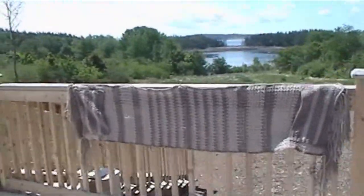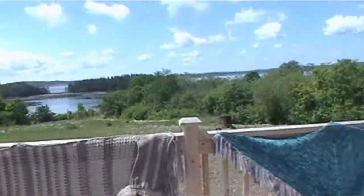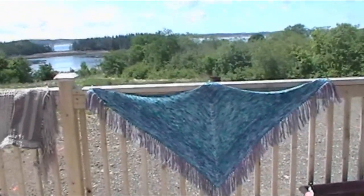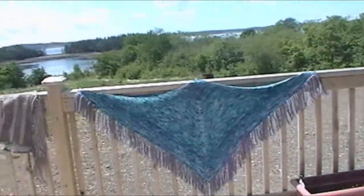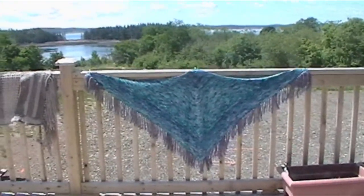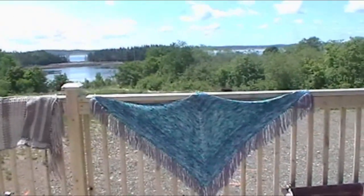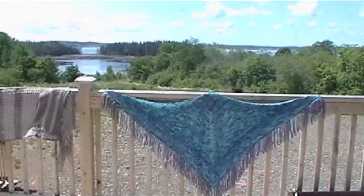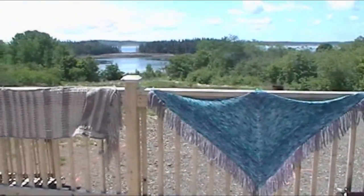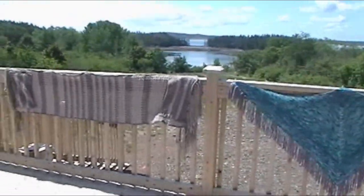The last two shawls I have — that's the Island Hug shawl and that is the Tunisian Void shawl. Now, some of these you may have seen, but I figured I'm going to do the fashion show, I may as well show them. I'm just showing you the shawls before I put them on because I won't be talking while I model them. This should be funny. I'm doing this on my back deck so you can get a view of the backdrop here.